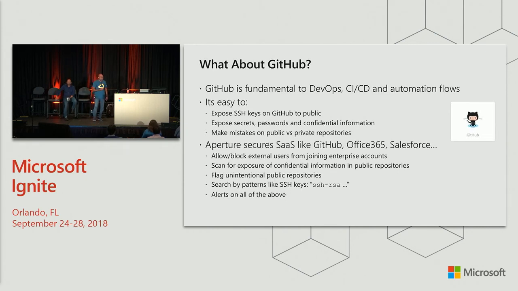So one of the things that we talked about is GitHub. GitHub is fundamental to the CI/CD process, to DevOps. Everybody posts things on GitHub. We post things on GitHub, and I am guilty of this too. I never think about what the heck it is that I'm pushing to GitHub, right?